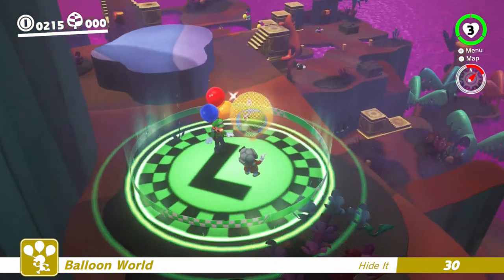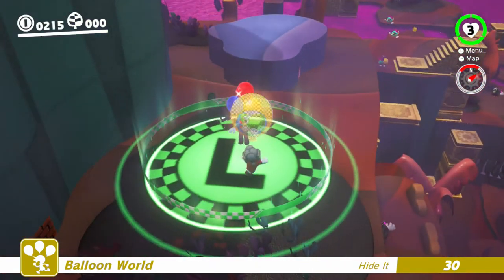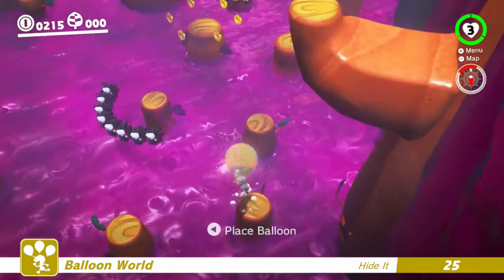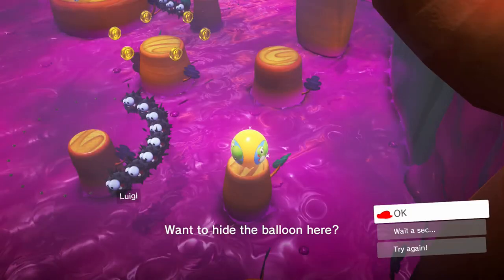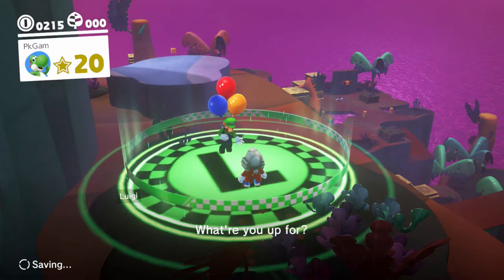How about plop it on top of one of those tree stumps off to the side in the poison area? Yeah! Whoa! Careful now. You know what? Because it'll force them to do one more jump. I'll just stop it right there. At least I think it'll force them to.